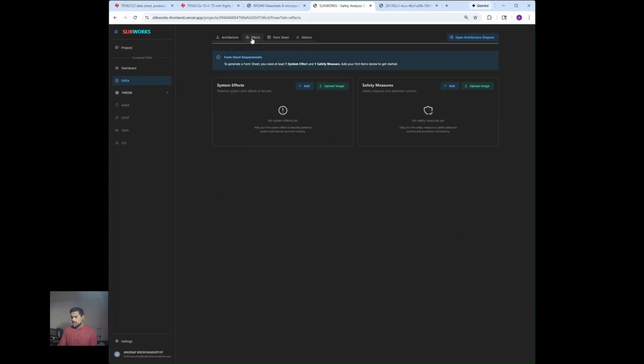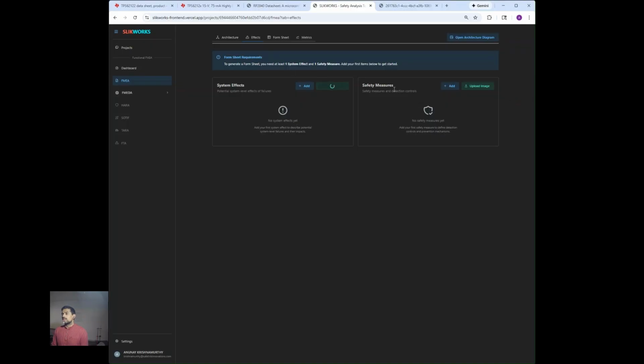At the FX tab, what we're going to do now is we've already performed a HARA, and we can upload all the hazards that are coming from the HARA for this function. There are 2 options: you can either add it manually, or option 2 is upload an image. Option 3, which we still haven't worked on, is a HARA feature where you can start linking the hazards from this HARA to the FMEA, but this is work in progress. So I'm going to choose upload image. I'm going to make it easy.